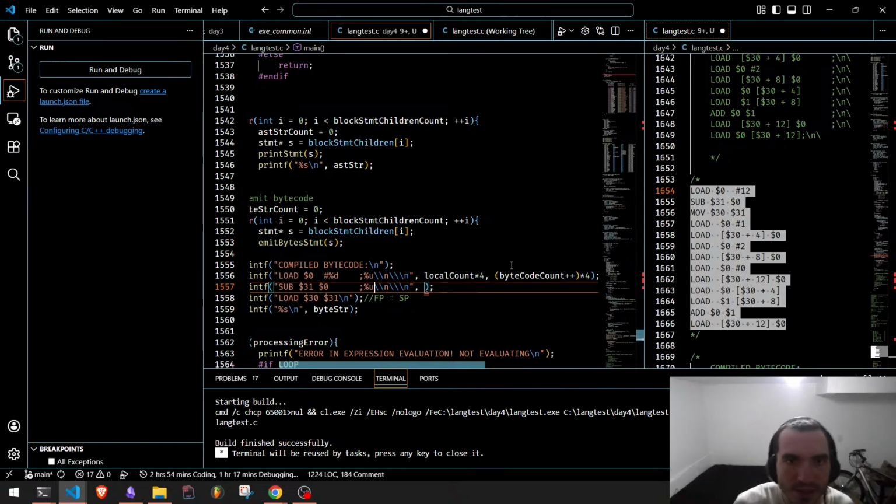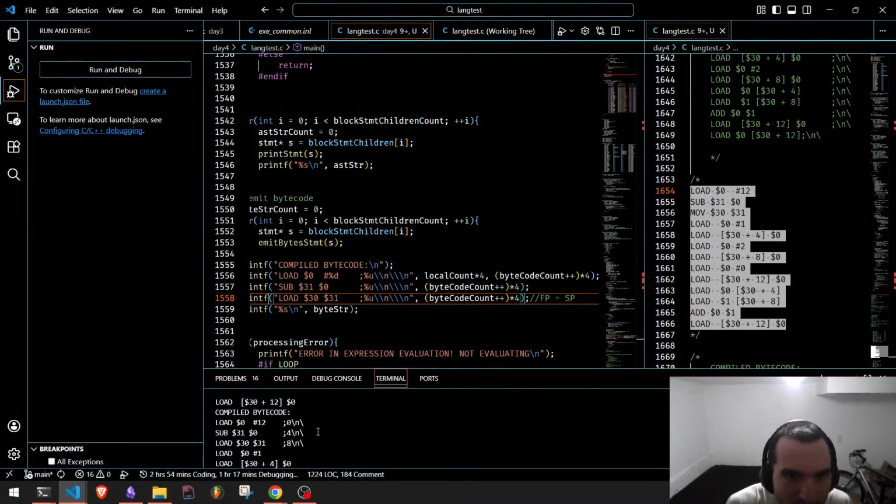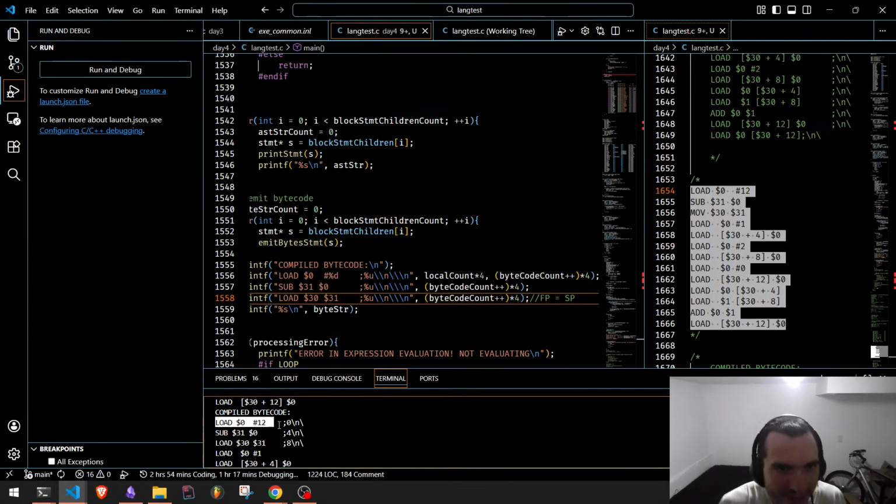%u, bytecode count 4. This looks very nasty. Trust me. Let me just make sure that works. Okay, yeah, check that out. Let me copy this over.